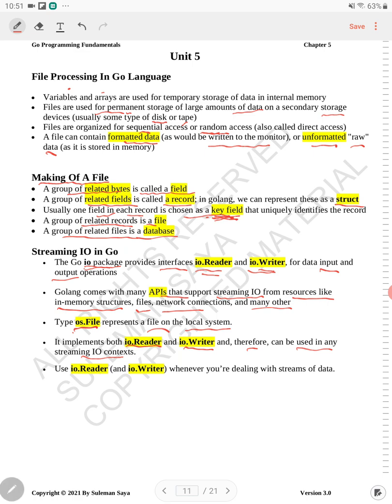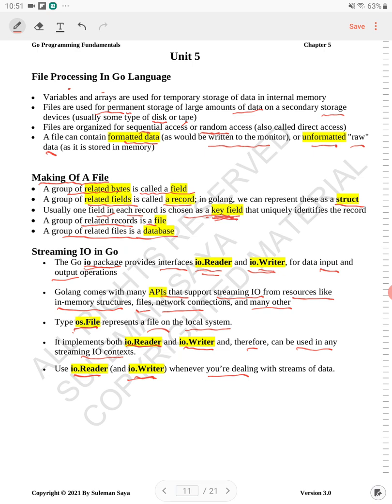So use io.Reader and io.Writer whenever you are dealing with streams of data. That's the interface that you should use whenever you are dealing with streams of data. Again, a stream of data means data going from producer to consumer, just like a stream.